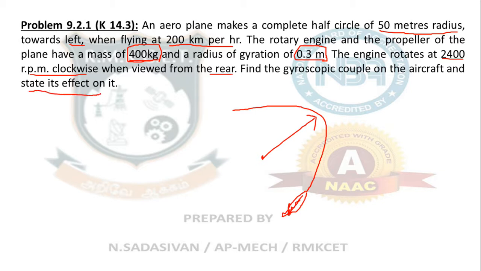There is a separate mark for this conclusion you are going to give, not just the numbers. You can easily find out the value of I omega omega p, and there is a separate mark for the statement you are going to give. What will happen to the aircraft, whether it will go down or it will go up, that you have to state separately. So let us list down the given data.